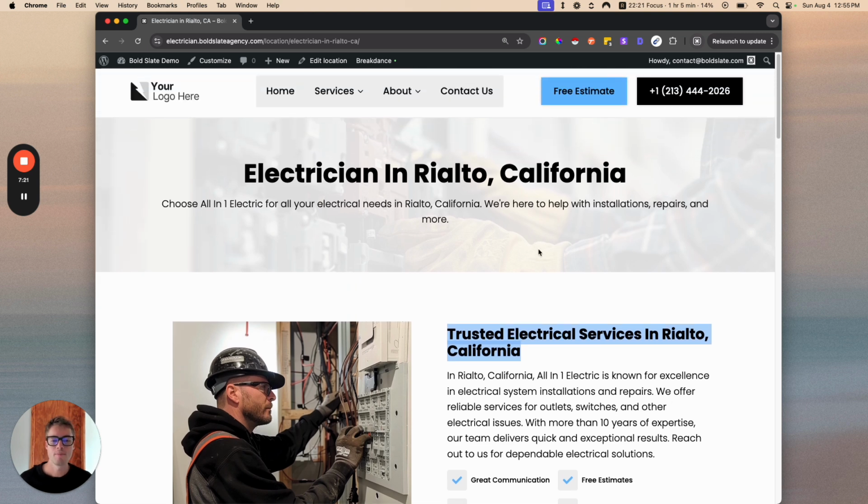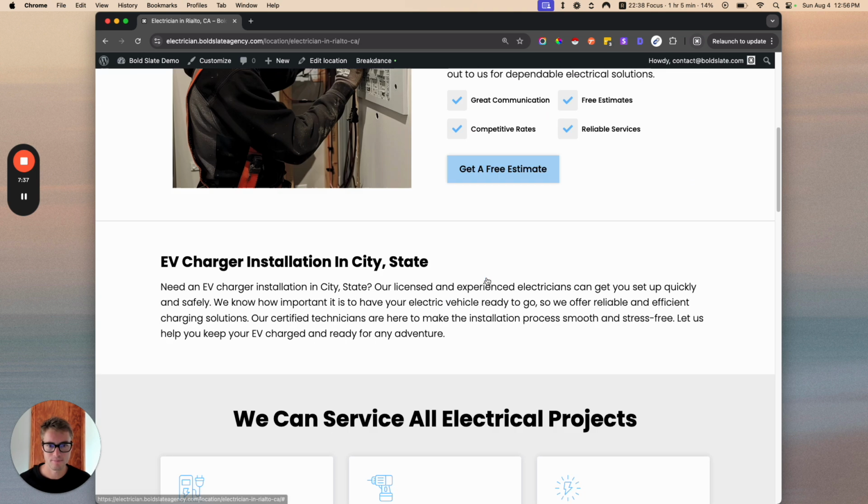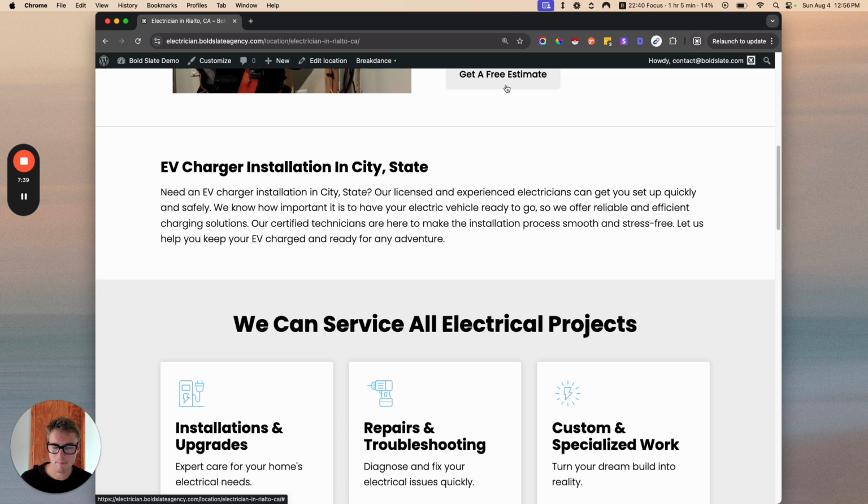And remember, if I'm going to a location page from search, it should kind of be almost as complete as my homepage. Because if I'm clicking into this, I want to have all the information I need from this landing page to get me to convert and get an estimate or call. So I've got the same kind of section there. Obviously, get a free estimate button is popping up.